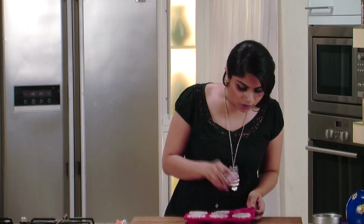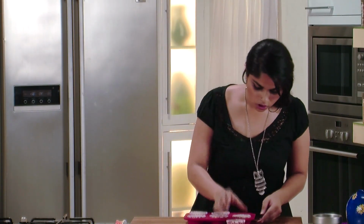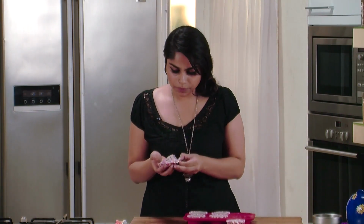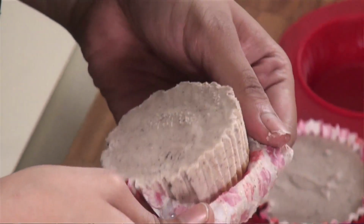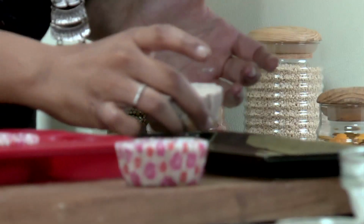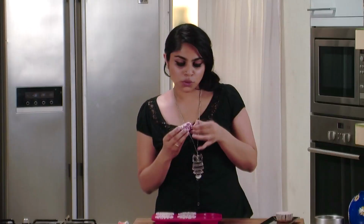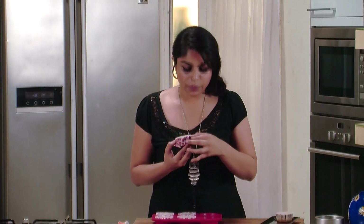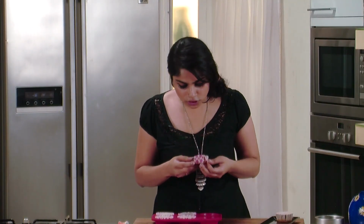It's been 2 hours that our cheesecake has been setting in the fridge and they look pretty much done. I've set the cake for a couple of hours, but you could also set it overnight. I'm going to take them out of this muffin tray. We can serve them just like that. Or we could also remove the paper cup lining that we had kept them in. So we're going to remove the paper cups of a couple of these cakes and we're going to leave them on the other few.